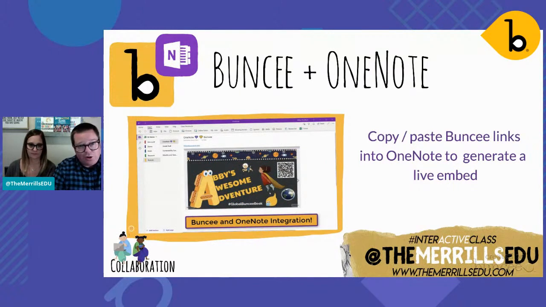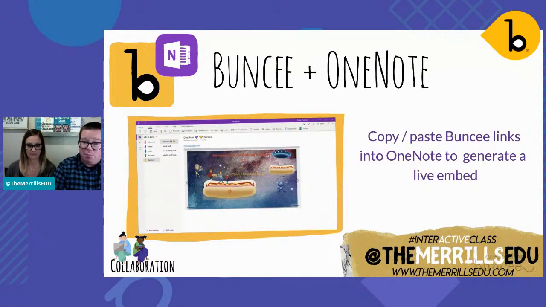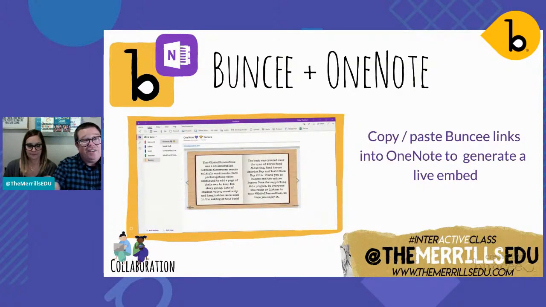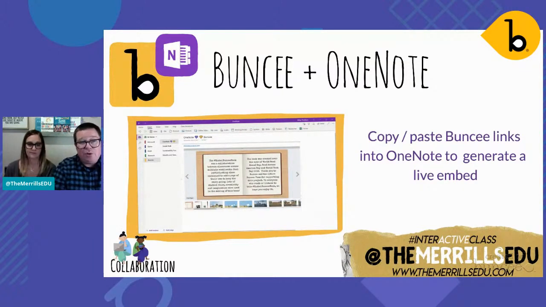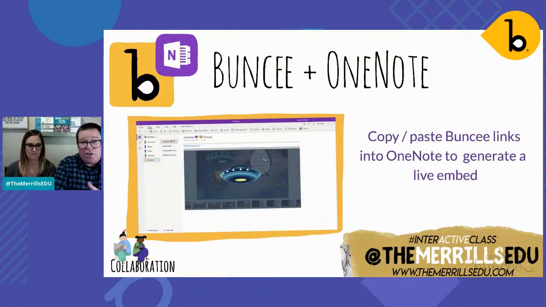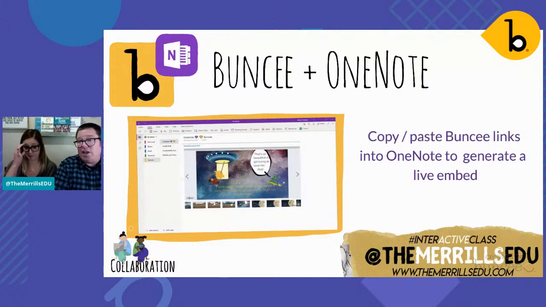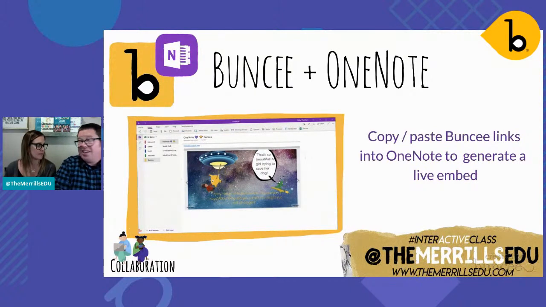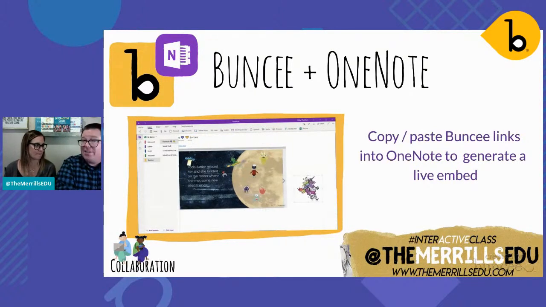And if you have a class OneNote, or they can drop them in themselves. Once they paste that link, the Buncee appears on the OneNote. But then if you get like a class set of them, for example, then you can have them all updating in real time. So as the kids are working on it, the changes will appear. It's super neat to be able to watch it, especially if you're in remote learning, because then you can see what the kids are doing while they're supposed to be doing it.